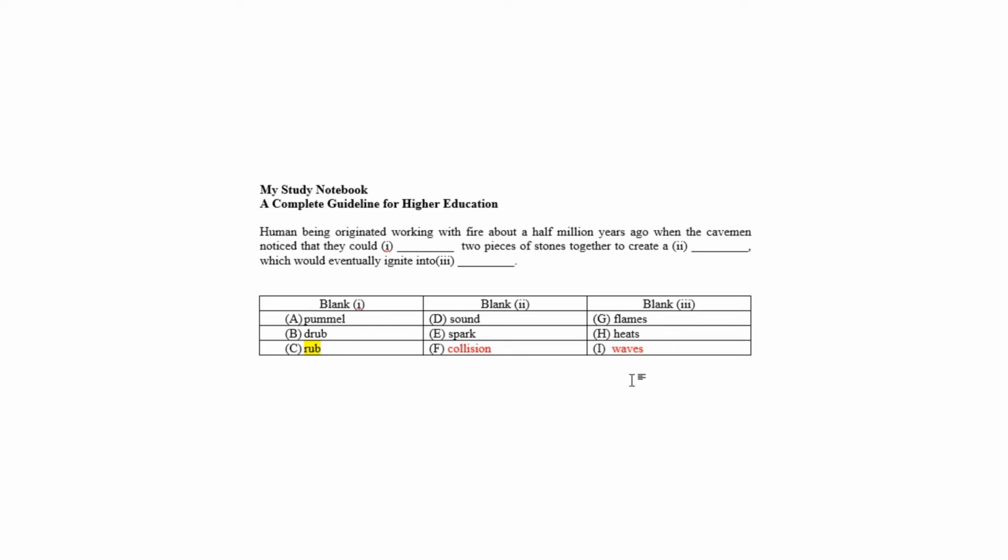We can decide that choice D and F can be eliminated with respect to the choice G as the correct answer of blank 3, because there can be various types of collision which are unable to set fire and create fire, so they are not sensible as the correct answer. So choice D is also eliminated along with choice F and choice H.